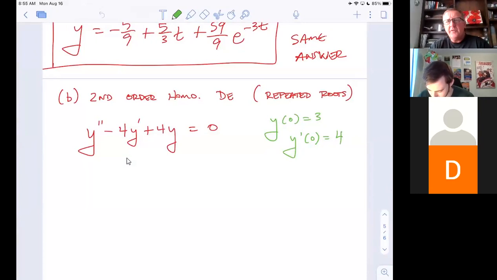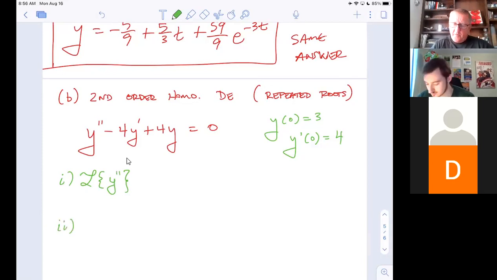Because what we're saying now is I just walk up to this thing and, bam, take the Laplace transform of both sides. Let's keep going. Don't do anything, just take the Laplace transform of both sides. I'm going to do this systematically. I'm going to need the Laplace transform of everything, so let's do this in an organized way.